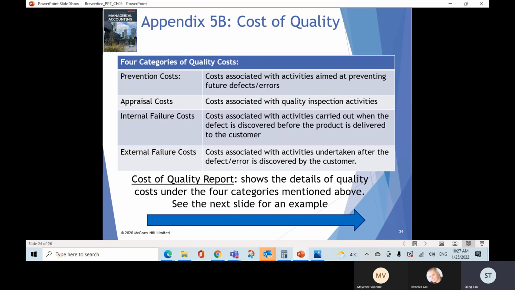So let's talk about how the different quality costs interact. With prevention cost, the best way to manage quality is to ensure that problems never happen. This means that organizations must put systems and procedures in place to ensure that quality product problems do not occur. Another example is internal failure costs, which are incurred when the output fails to meet the specification. Moreover, the organization must investigate why the internal failure occurred in the first place. This also consumes resources and costs. It is very similar for the external failure costs.